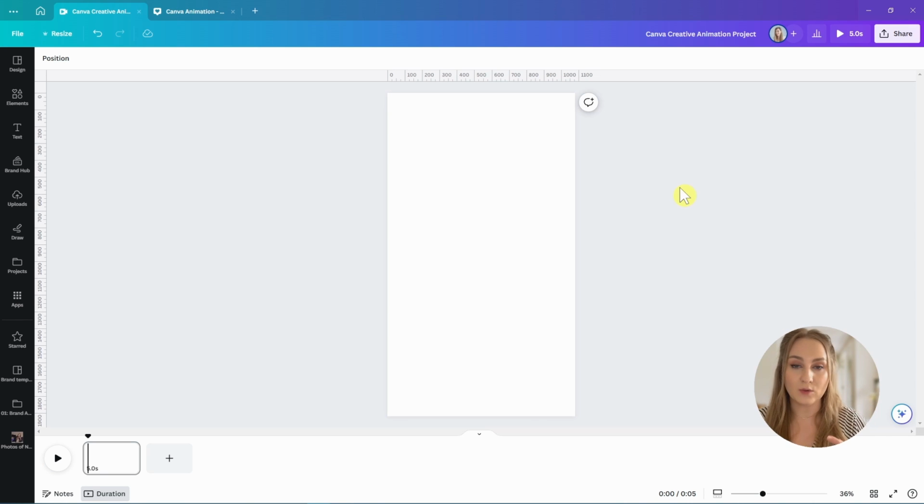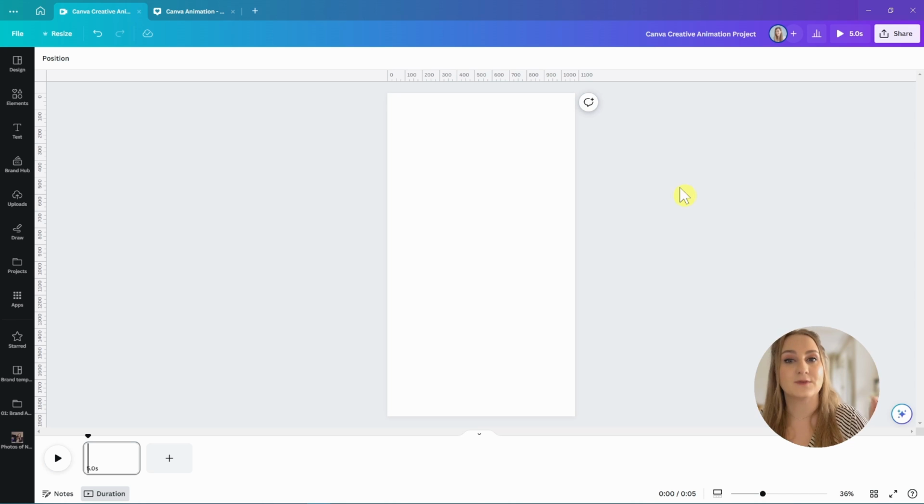Now, the first thing you want to do when creating any sort of an animation is to make sure that you have a vision for it. So I want to start with a photo of myself within a kind of a phone frame. And from there, I'm going to animate loads of different elements on the sides, and there will be a lot of text moving in and moving out. So this is my general vision. I know what I want to achieve. So this is what I'm going to start with.